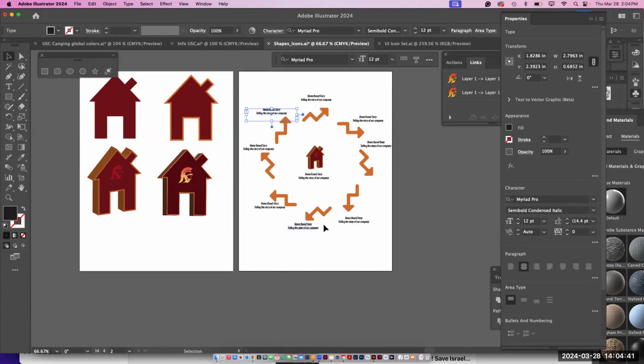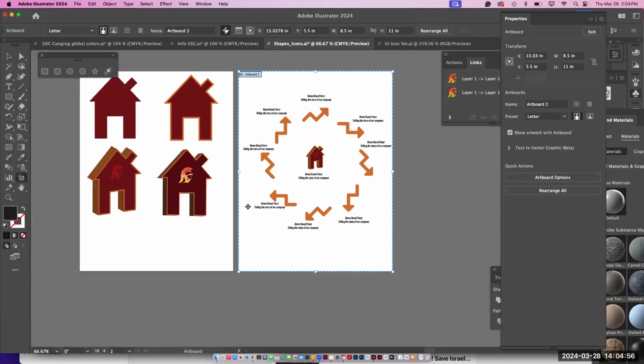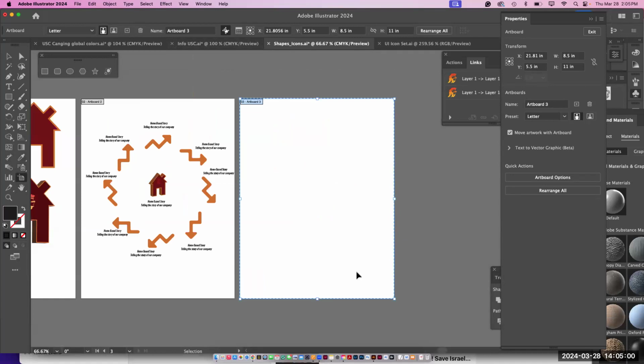So you're going to tell me, what if I don't have this template? Of course, you can download it from anywhere that you want, but you can make your own arrows in Illustrator as well. I'm going to go to my artboard tool, and I'm going to create another artboard here.